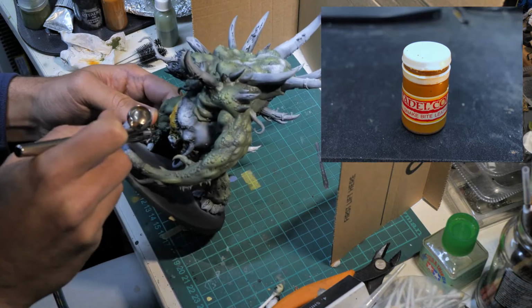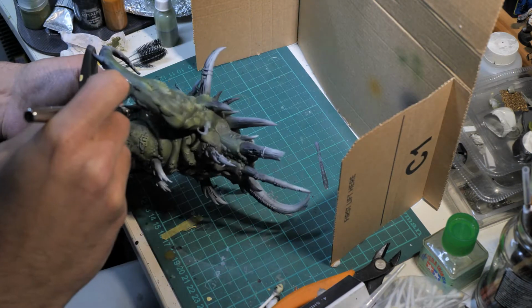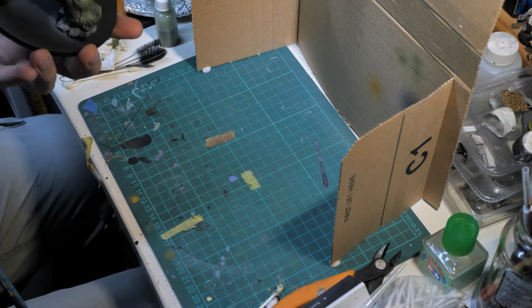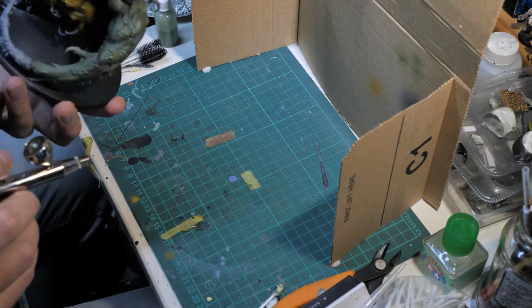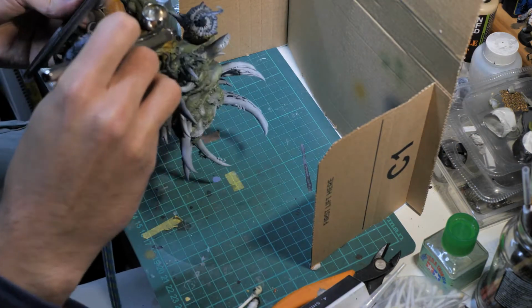Now onto one of my favourite colours, Venerable Snakebite Leather. This is the original 1990s version, not the newer contrast paint version. Again, you can see I'm blocking out most of the areas of colour, areas of the belly, slight undersides, the arm.